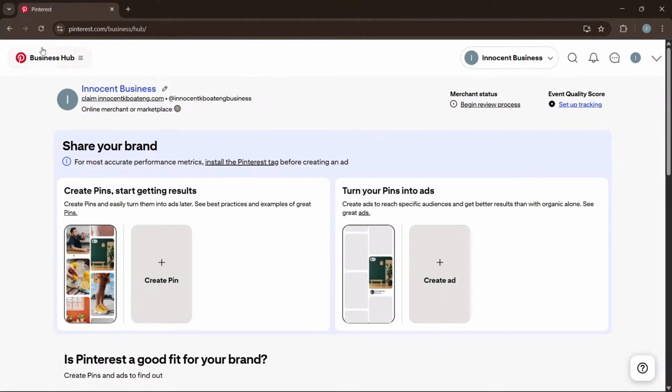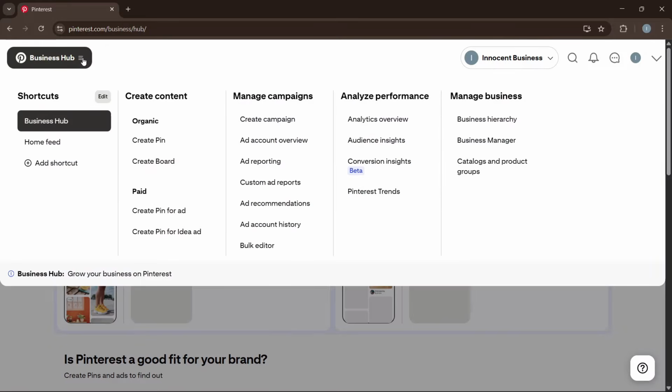Now you can see something here. You'd realize that our interface has completely changed from the normal personal, standard one, to something like this. So if you go to the business hub, for instance, you can see that now you have so many things. You have access to create a campaign, create an ad. You can check your analytics and your insights. I'll go to my main account and use the analytics from that end to show you the analytics part once you're done creating the pin and creating our boards.